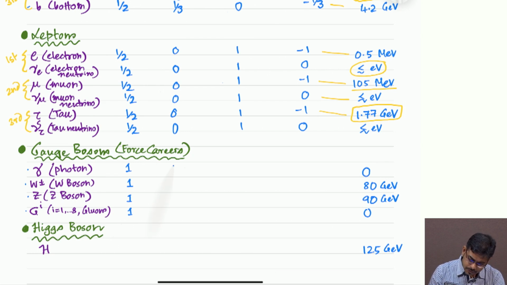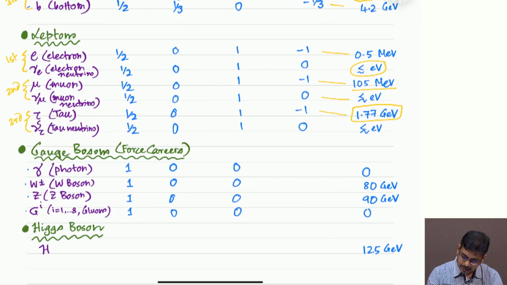What about the baryon number? Of course, these are neither baryons nor leptons, so we can put 0 for both baryon and lepton number for all these vector bosons. What about the charges? Interestingly, the photon is the mediator of the electromagnetic force, as I just said. It talks to particles which have electromagnetic interaction, but it itself does not possess any electromagnetic charge. W plus minus have charges plus minus 1, as is clear from the way that I am writing W plus minus. Z does not have any electromagnetic charge, and similarly gluons also do not possess any electromagnetic charges.